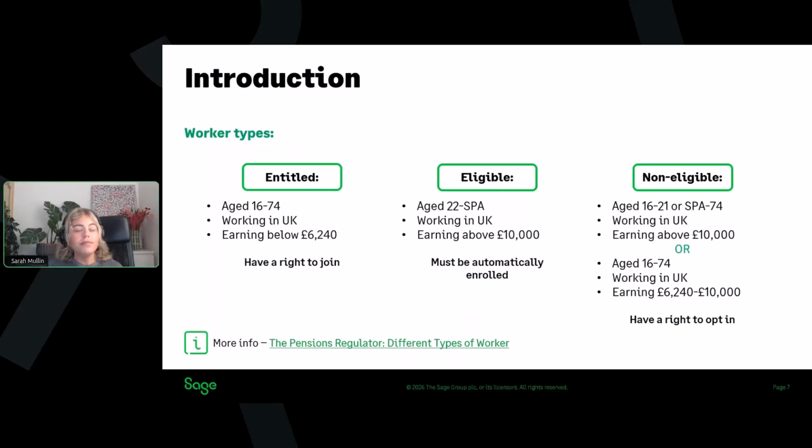Normally you would have to assess employees manually to figure out these different worker types and then assign the pension scheme where needed in the record. But that is where the pension assessment tool comes in handy. It automates that entire process for you and makes it much easier. I will show you how that works in the demo shortly.